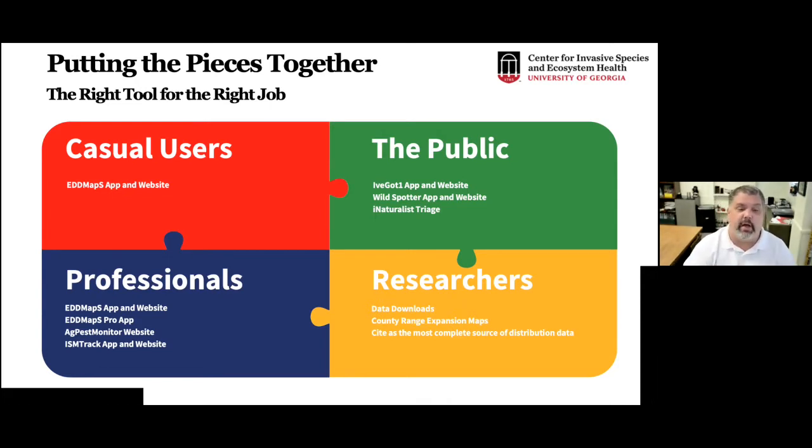We know that the public may look at some other options, and they may even report things through iNaturalist, and then we're pulling that data in. We know that researchers want data to download. They want to be able to run models on it, and so we've built those tools.